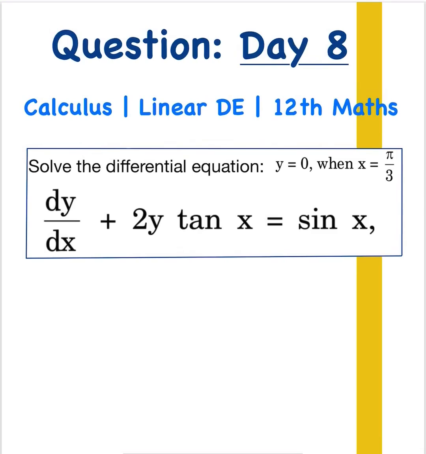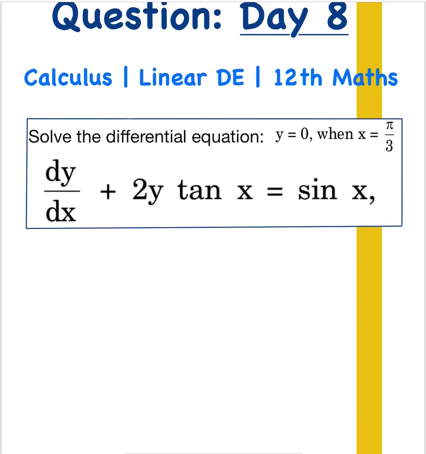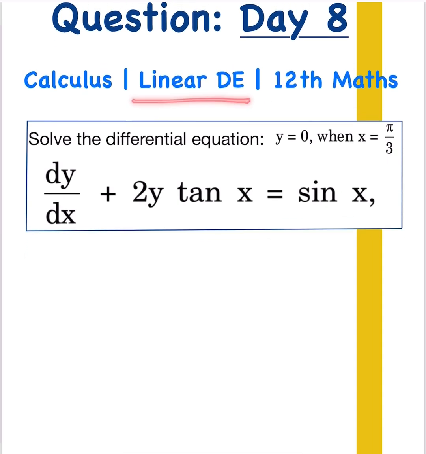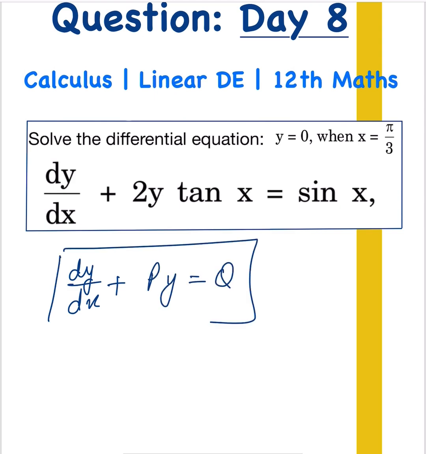So today's question is based on differential equations. It's a chapter in calculus in 12th mathematics. And today's question is based on linear type, right? So first of all, what is a linear type? The linear type looks like this, right? You should see a form of dy by dx plus P of y equals Q, right? This is the form we should see.